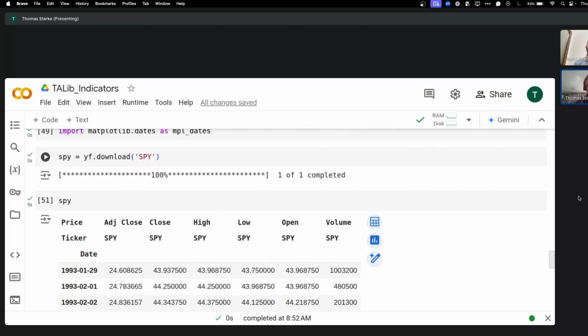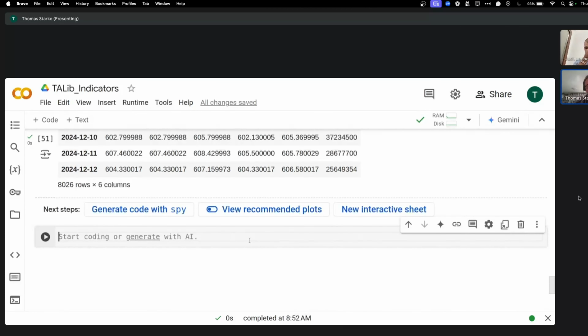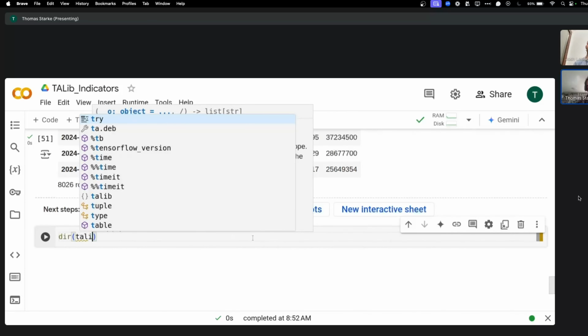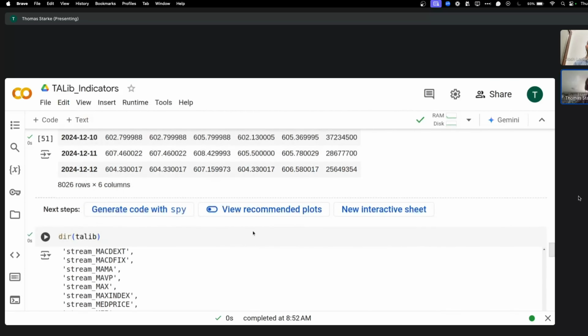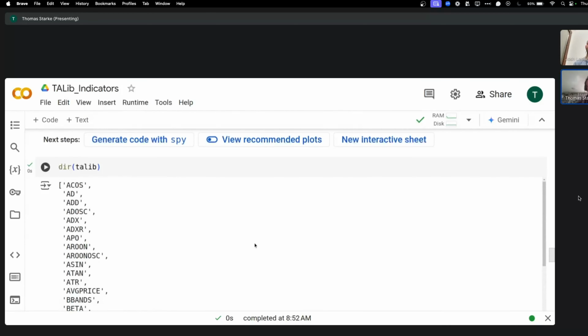And when we talk about indicators in TA-Lib, there are a few things perhaps we first need to learn in order to work with this package effectively. So in order to see what is in the package, the best way to do this is to just go dir, dir, TA-Lib. That actually gives us the whole directory of things that are part of the package. And you can see here all the things that are inside the package. And there's quite a lot.